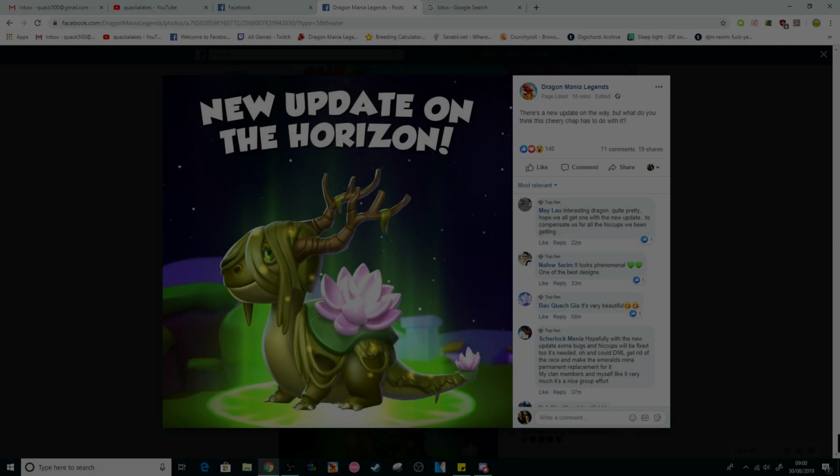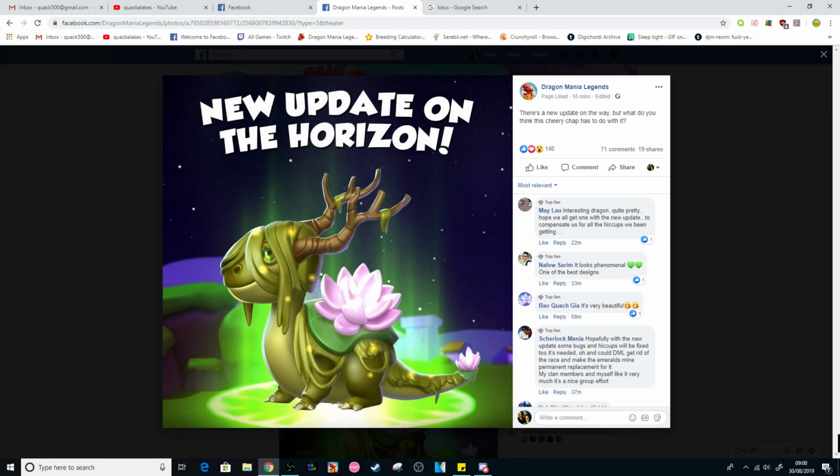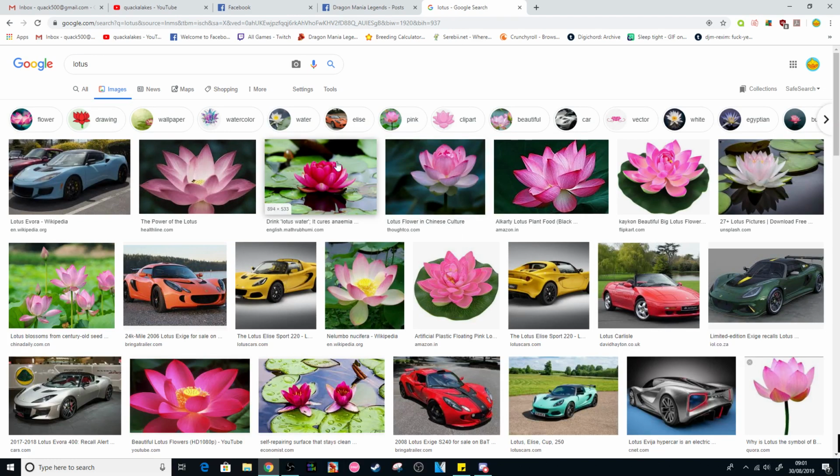Good day, Homo sapien, and we are here with some very short news, but we are having a new update very soon in the game, and they don't really tell us a whole lot about what this update might be, but they have posted this image here on Facebook that has this guy. It looks like a lotus dragon, as in, if you don't know what a lotus is, it's a big pink flower that's on a green lily pad.